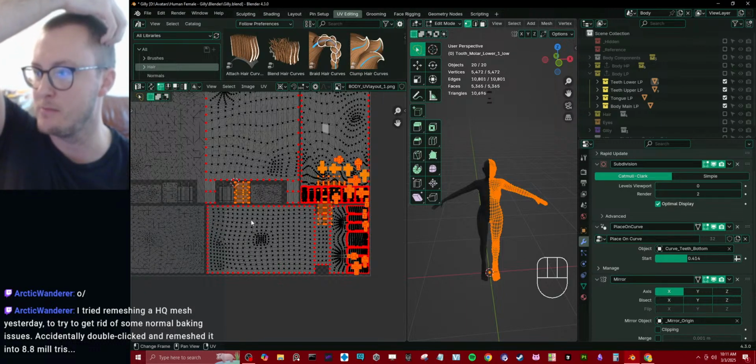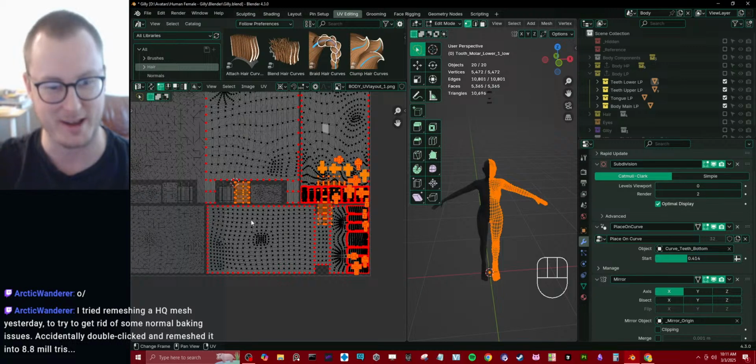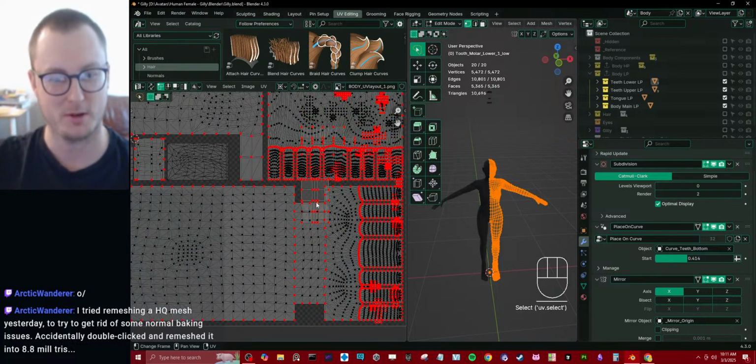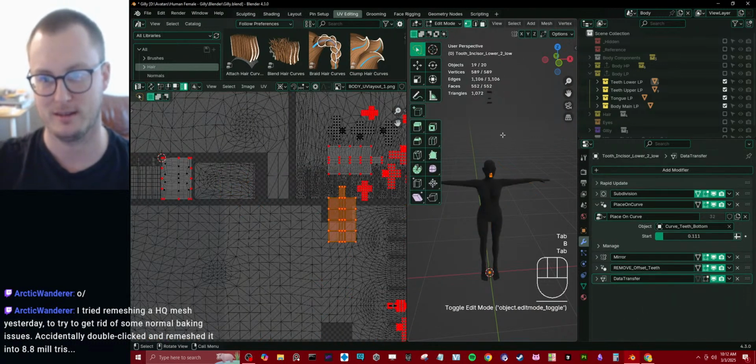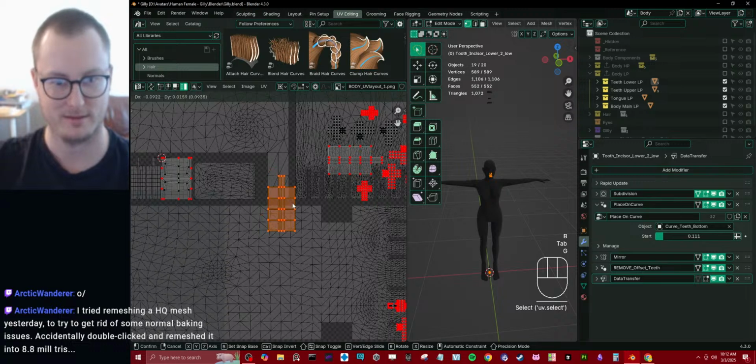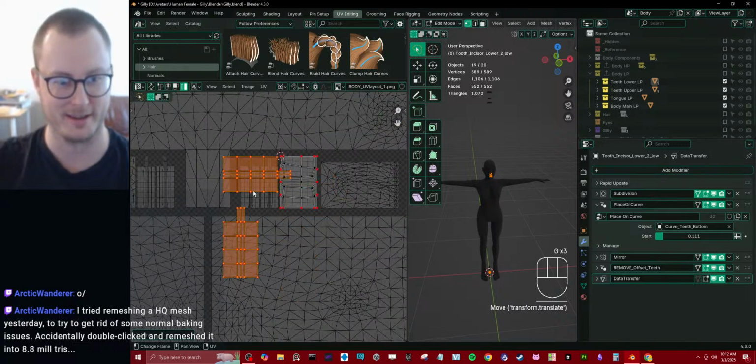Accidentally double clicked and remeshed today. 8.8 million tris. Computer crashing galore. That's a bummer.